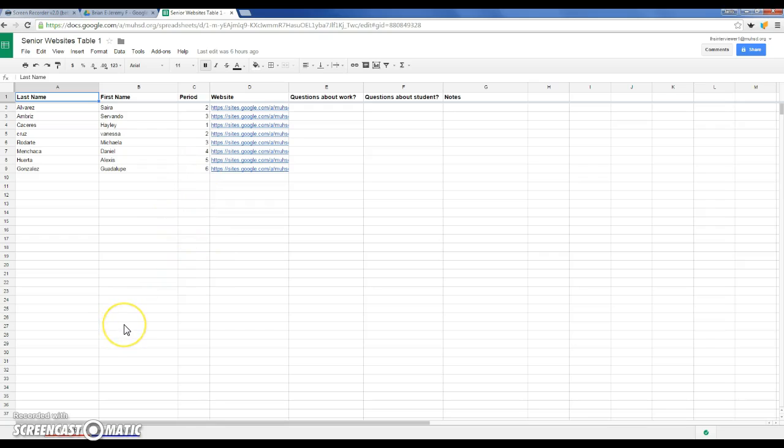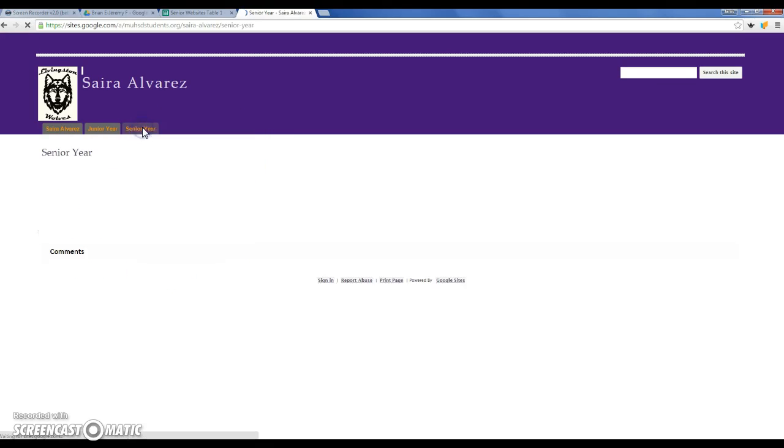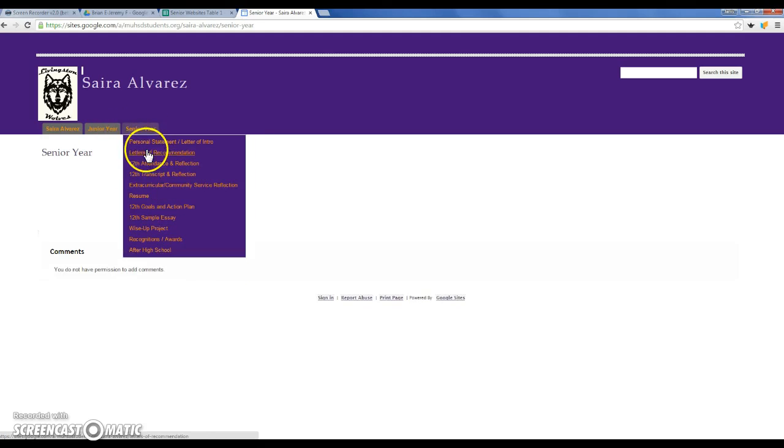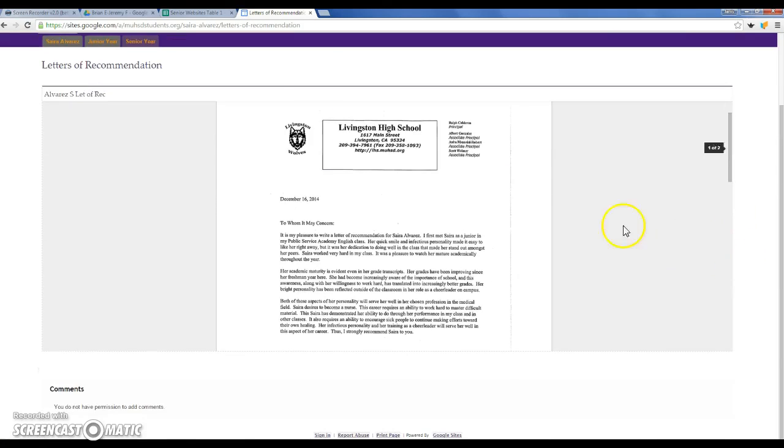Now, because there will be two of you at each table, depending on who's looking at this, let's say Brian is looking at this, I'm going to make sure that I'm on Brian's tab. So if you look down here, I have Brian's tab, and then I can go over to these students' websites. You're just going to click on the websites, click go to the link, and the website's going to open up, and hopefully the students will have this cleared up. They need to make sure they give you permission to see their things.